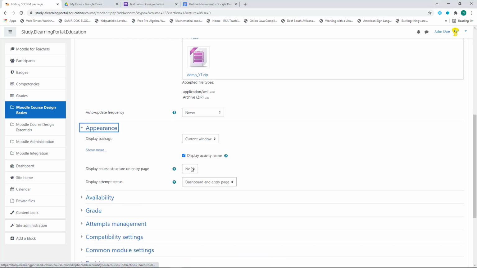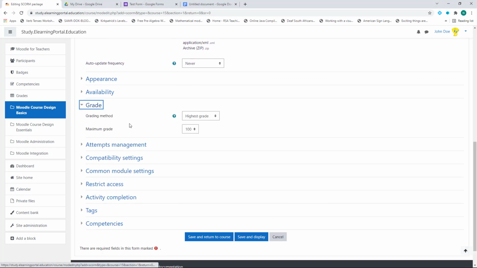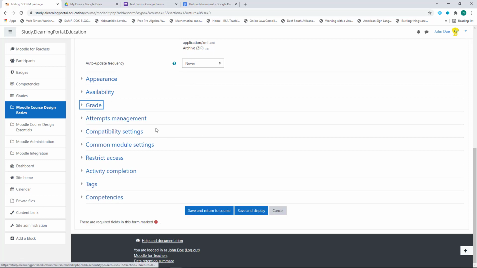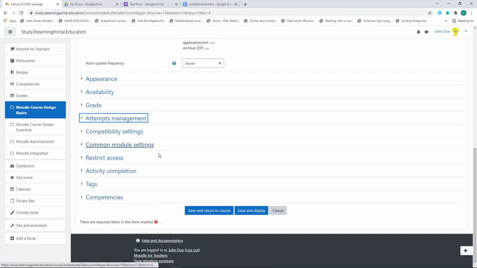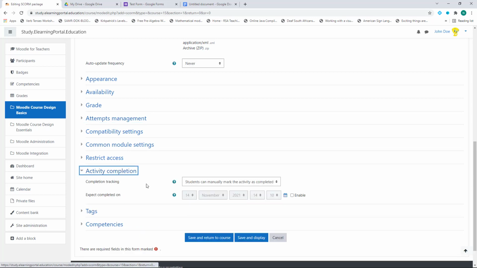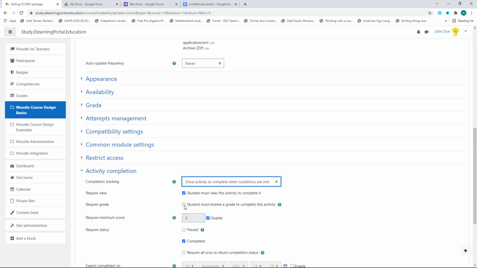Scroll down. You can change the appearance, but I'll leave it all as default. You can set a grade. For attempt management you can set force new attempt or lock after final attempt. Under activity completion, you can set it to show activity as complete.